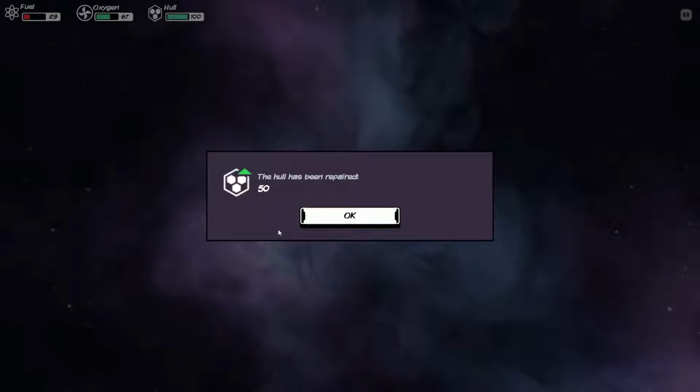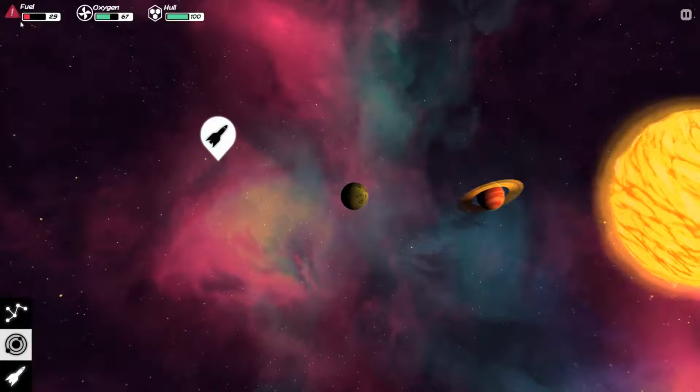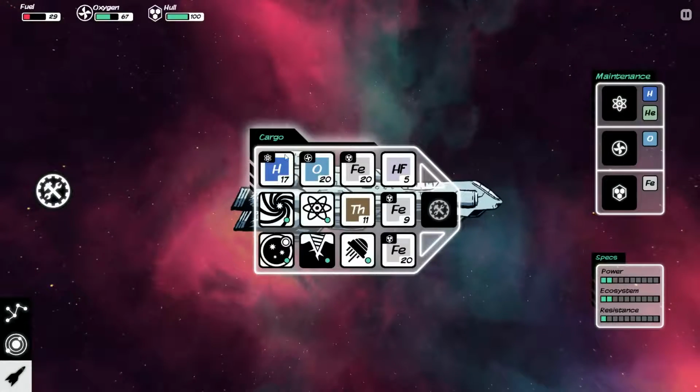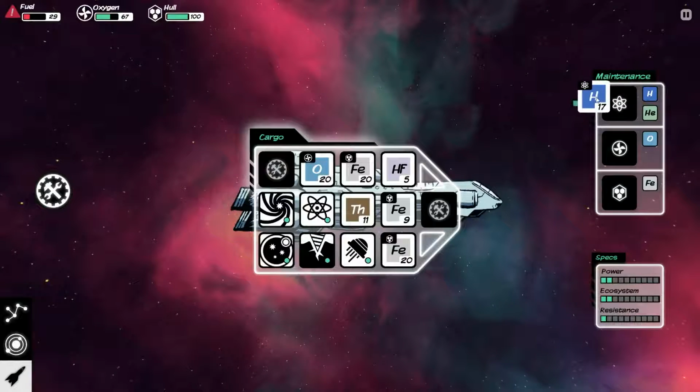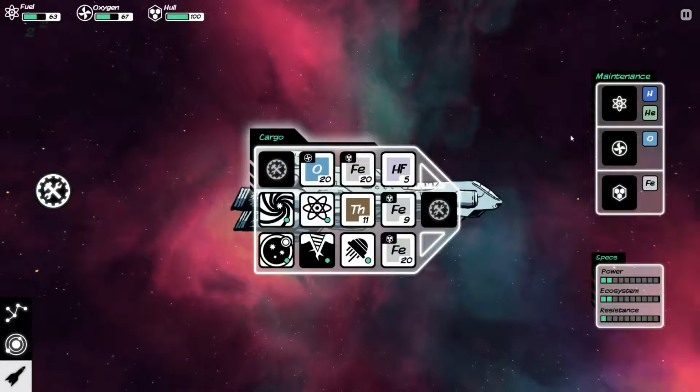Hey, cool, I fixed my hull. Alright, so something to note, by the way, you have to watch out for your fuel and your oxygen as it gets lower and lower. So, let's maybe do that a little bit now. Let's just boost up my fuel a little bit. So there's some fuel for my journeys.